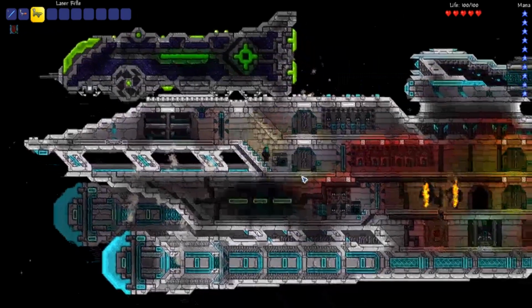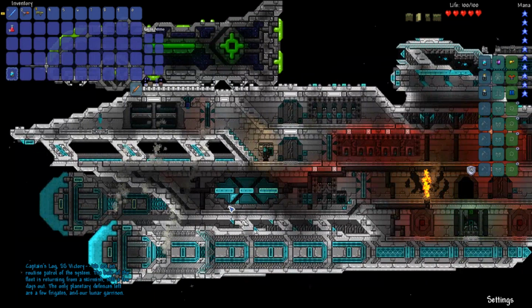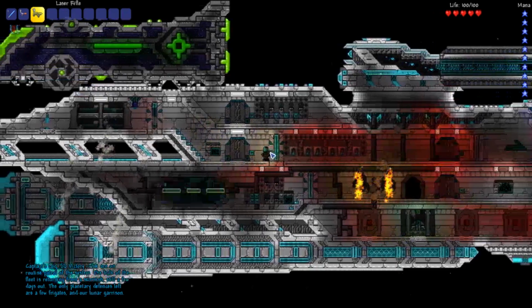Perfect. I guess I had to use the laser rifle. Sweet. Oh, nice. What's this? Captain's log. SS Victory. We're on routine patrol of the system. The bulk of the fleet is returning from a skirmish. Still a few days out. The only planetary defenses left are a few frigates and our lunar garrison. Oh, damn. Oh my gosh. This is so cool.